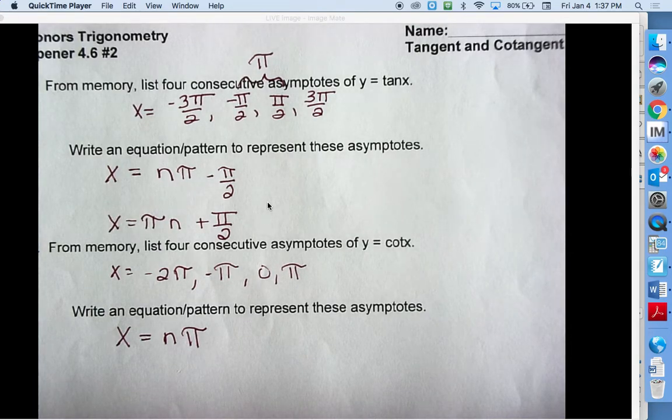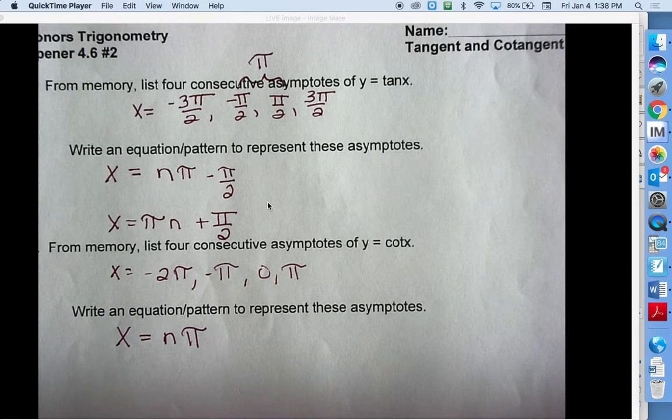Yeah. And then the other thing: try and find the notes that we did just on the graph paper, the first thing that we graphed. This was just on Wednesday, on the extra graph paper that I gave you, because we didn't do notes in the packet on Wednesday. We just graphed the basic tangent function from negative 3 pi over 2 to positive 3 pi over 2, and we listed the asymptotes and the intercepts. See if you can find that note sheet. It wasn't in your packet because it was just a separate piece of graph paper that I gave you.